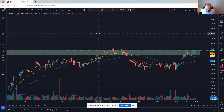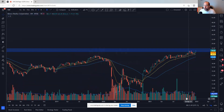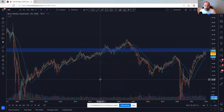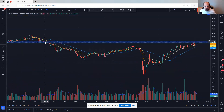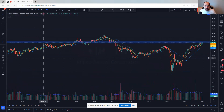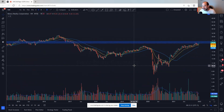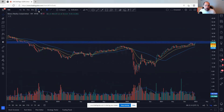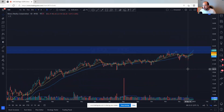There are a couple of REITs, builders, and miscellaneous — five names I'm watching. Here's Kimco — this area has been important for a long, long time and now it's trying to break out. On the weekly chart, this level was important back in 2017 and 2013. If it can break out, on the daily any area around here is a potential buy. It's had a nice run, may need to come back just a little bit and then break out. It's a REIT — know what you're buying.